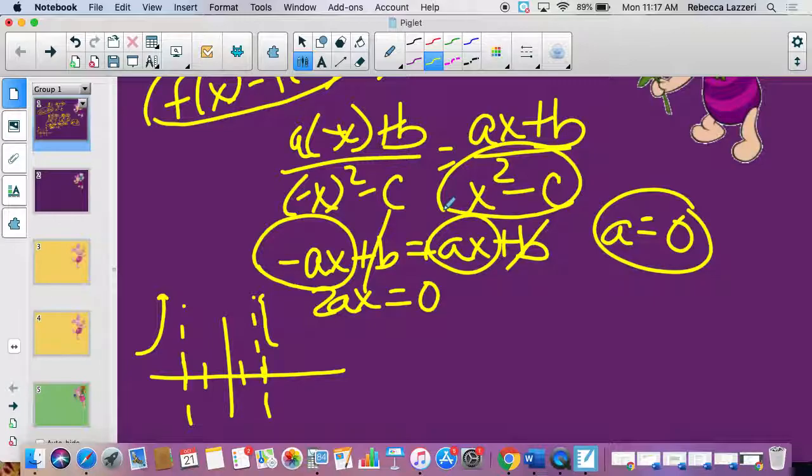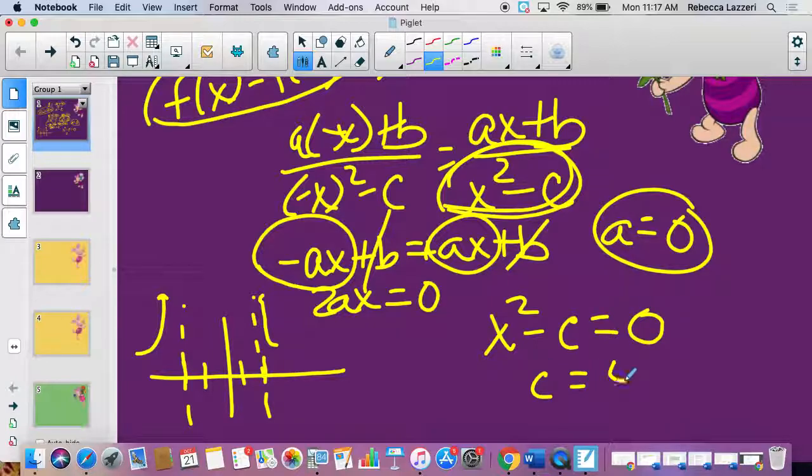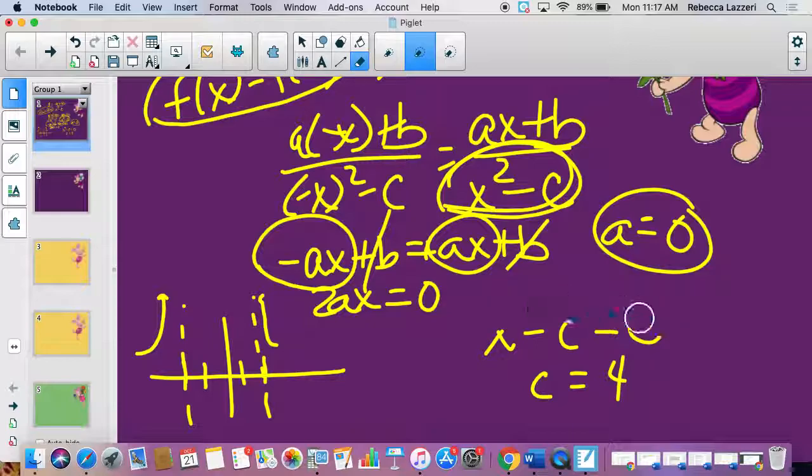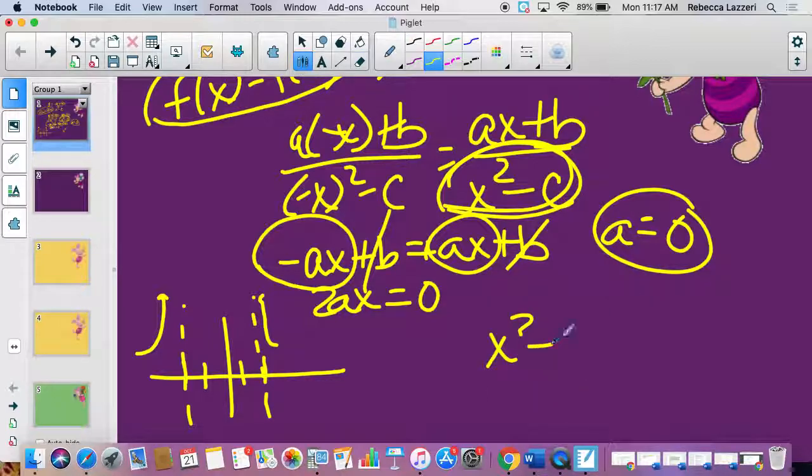Did y'all get that? Alright, so it'd be x plus 2, x minus 2. So to make this undefined, you go off to infinity, and to show your work, say it's got to be 0, and that happens when c is, how would I say that? Yeah, you would say x squared minus c is equal to 0. And then I guess you would just say c is equal to 4. So I'm trying to think how I would even write what I found. But we knew c was 4 because of that limit.